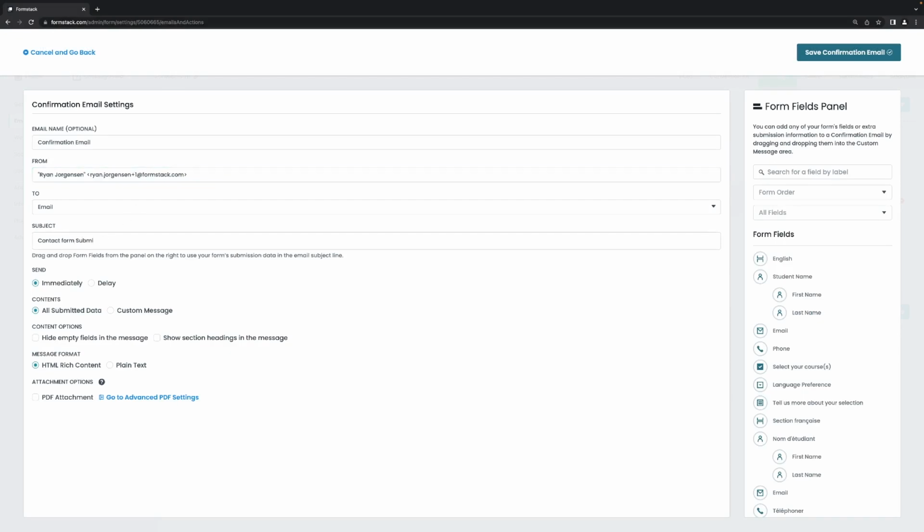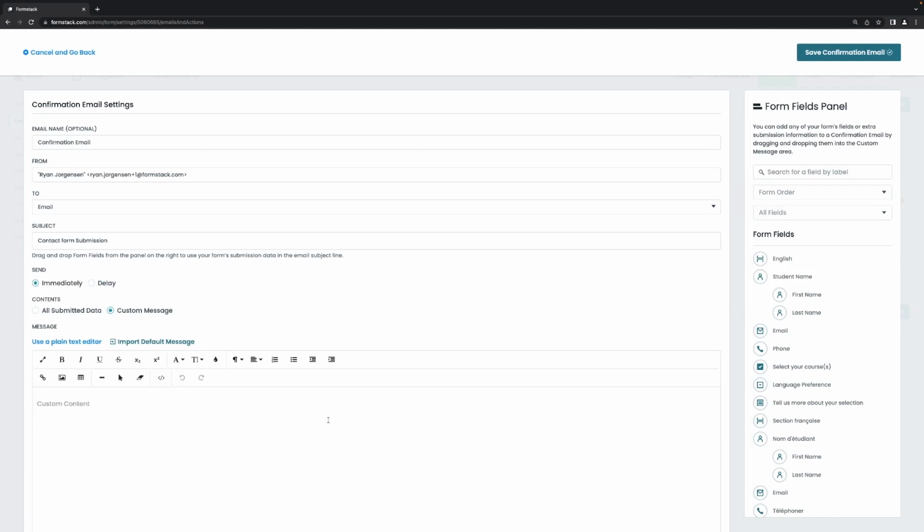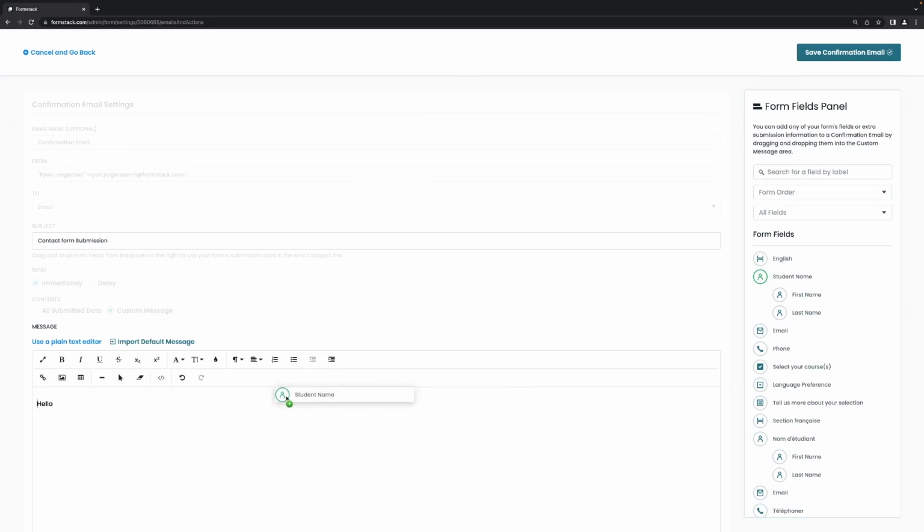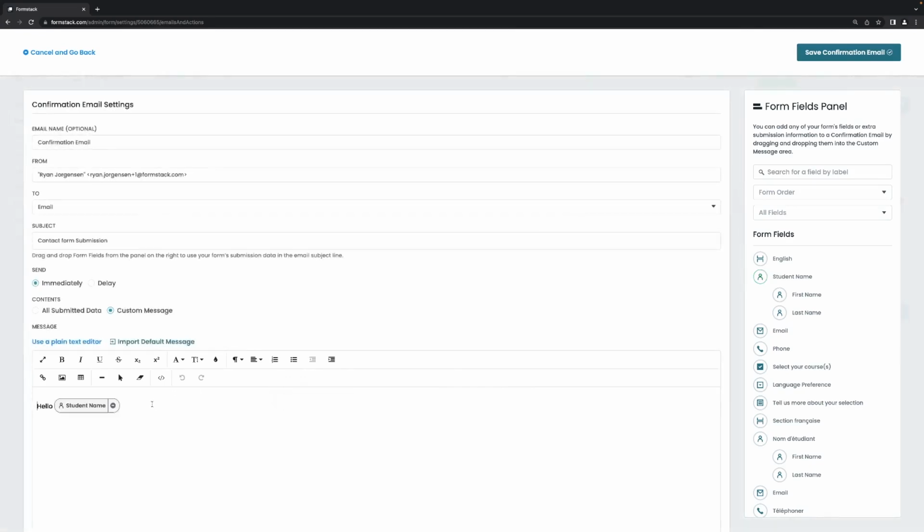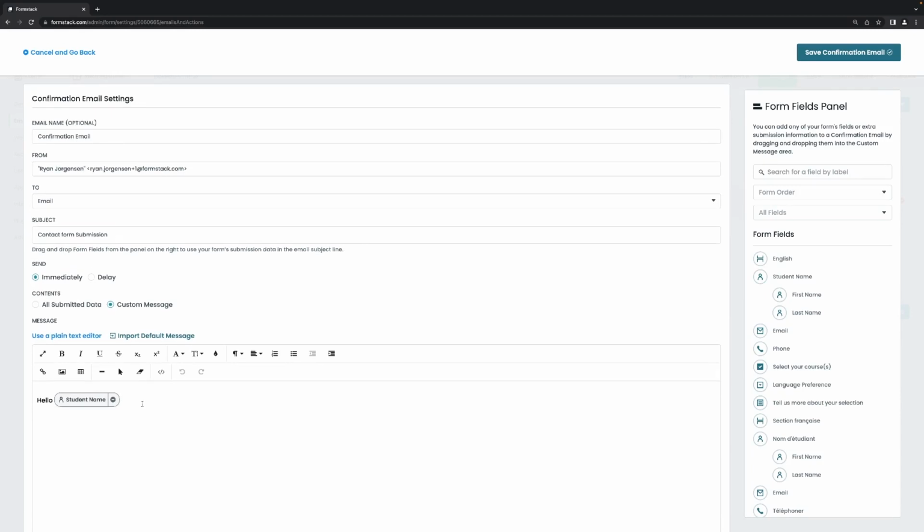By default, all the contents of the form would be included in this email, but you can choose to customize the page if you'd like and pull over any relevant content from your form on the right-hand side over here. This is a great option if you'd like to include some additional information that wasn't covered on the form, like if we'd want to include an estimate on the amount of time it takes before our students can expect to hear back. We can also include section headers or attachments if your form has a file upload option.